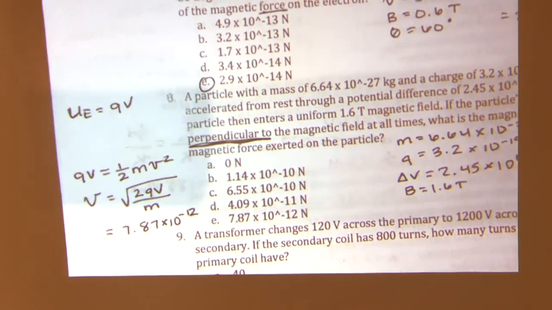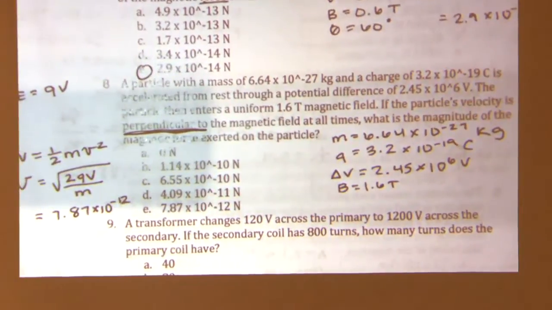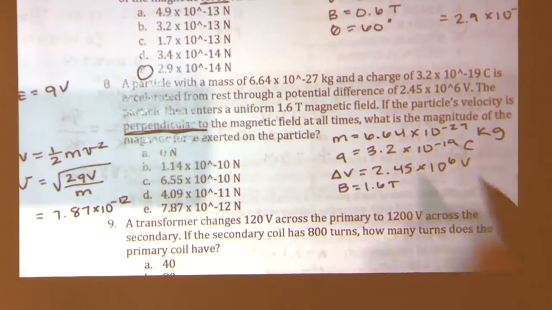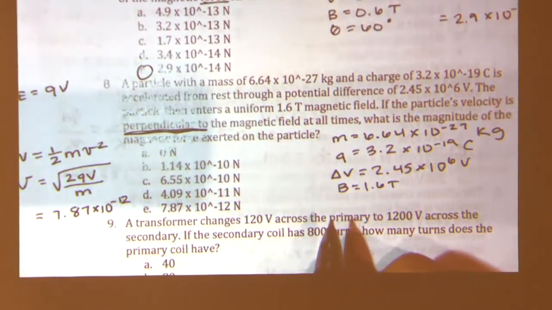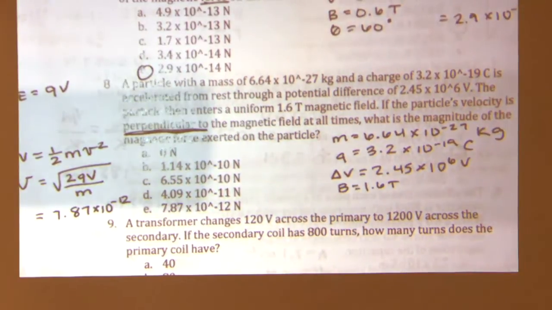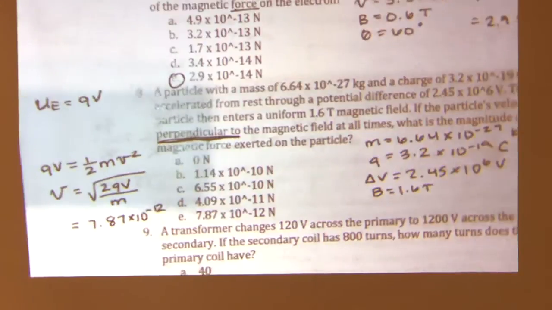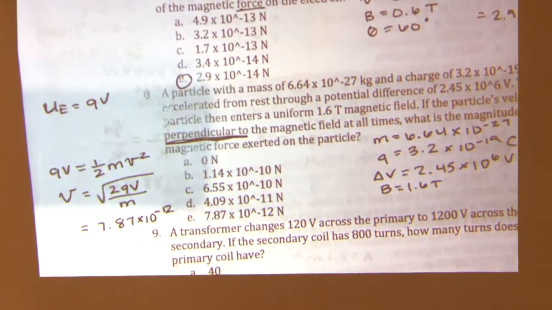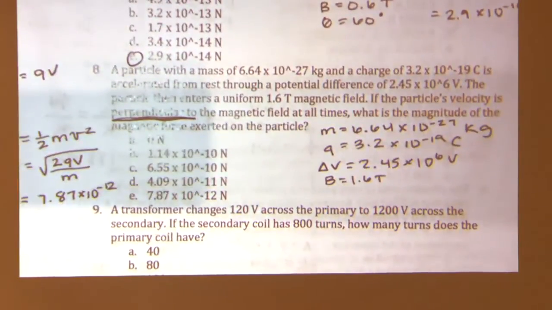And I think I might have accidentally combined problems on this one actually, because it's asking for the force, but I structured the answers like it was asking for the velocity. So let's just pretend this says what is the velocity of the particle. And if you wanted to solve for force, now we have the velocity. Force can just equal 1/2 mv squared. And you would just plug that velocity back in. We have the mass, and you would solve for the force. So that was my bad.